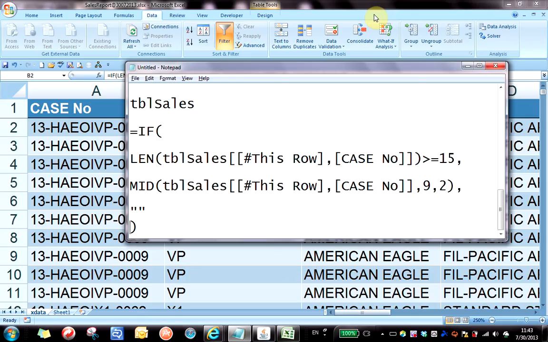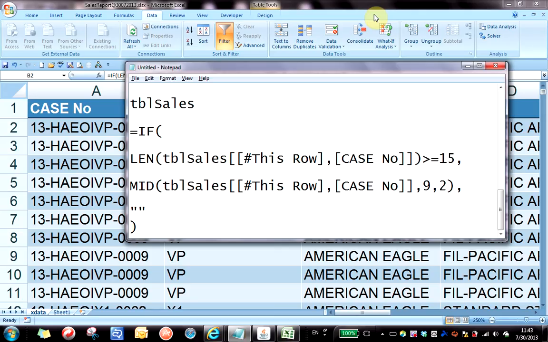If it is, then what should we do? Comma. Then it will do this operation, which is what I just mentioned to you. It will cut from the live character and cut 2 characters for you as the analysis code.